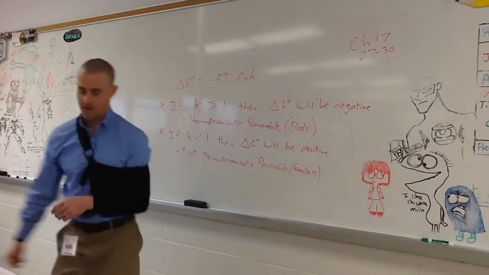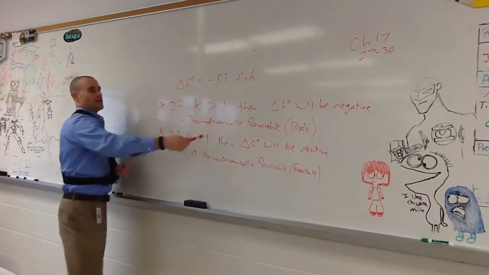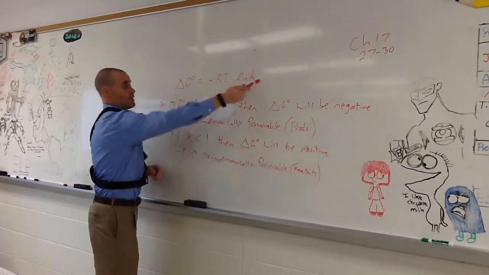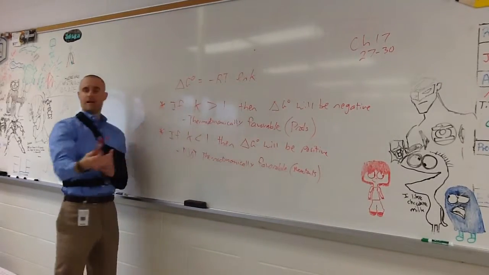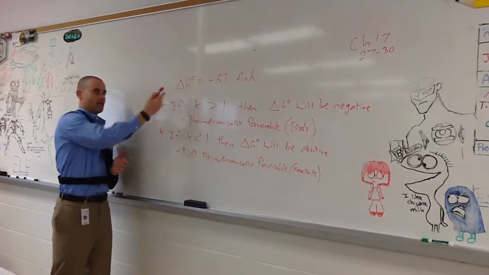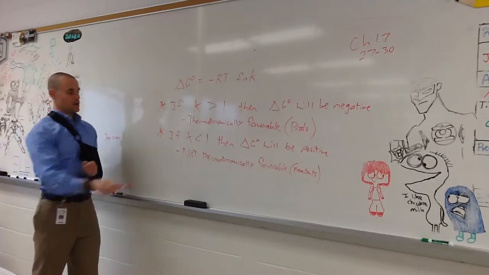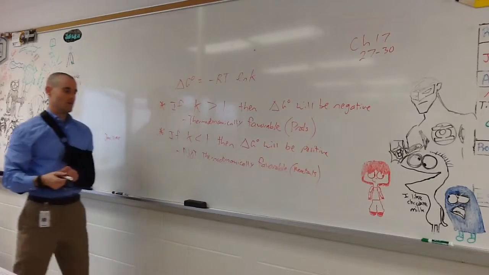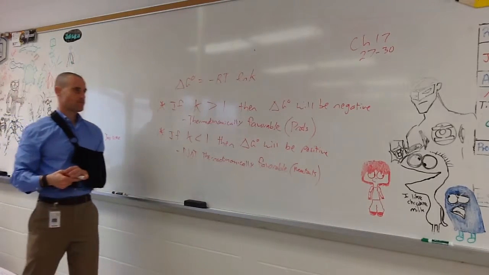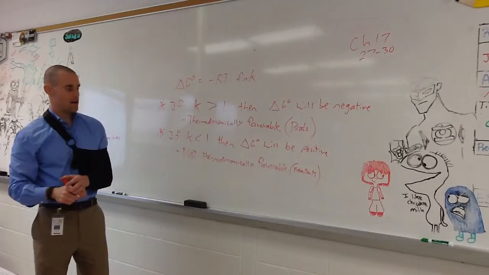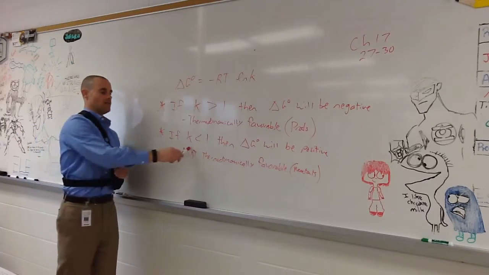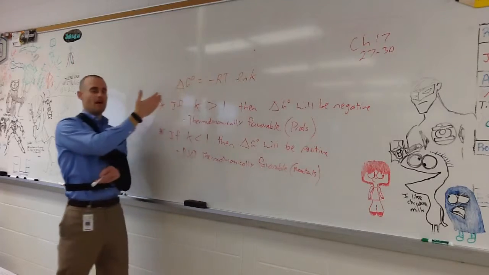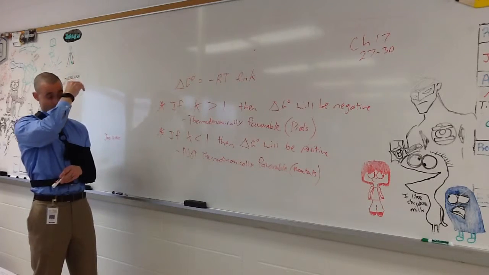So I'll repeat myself for Andrew's sake here. If the K is a big number, then this side becomes large, so that's a very big negative number on the right, which means a negative number here for the left, delta G. If K is very small, less than 1, this is not going to be thermodynamically favorable. It'll be positive. Or another way to say that is it'll be less. The smaller this is, the less negative that becomes, and eventually can become positive.